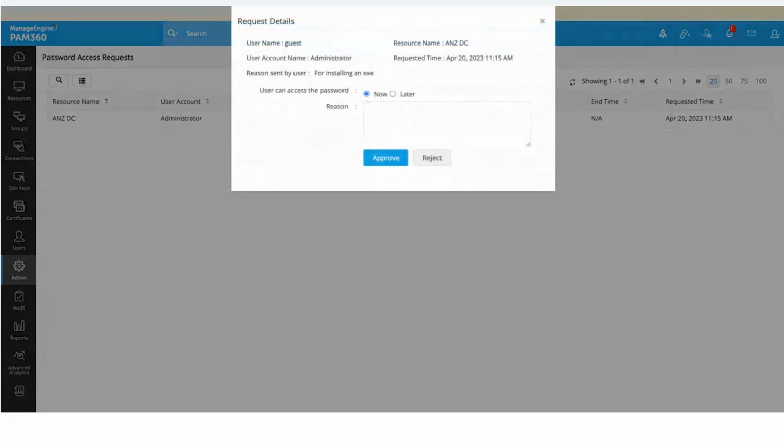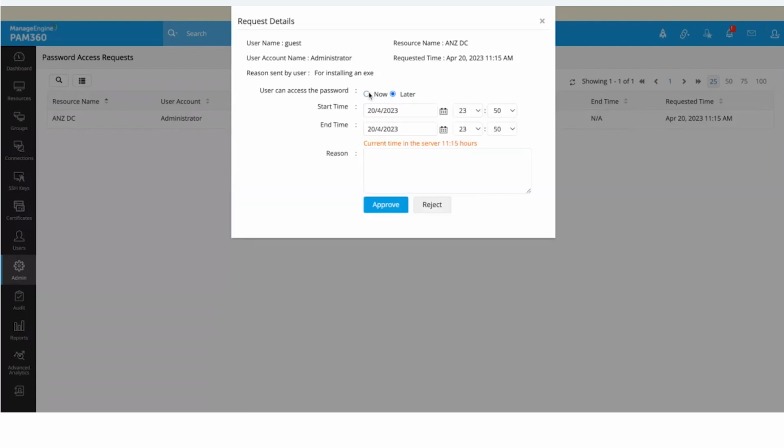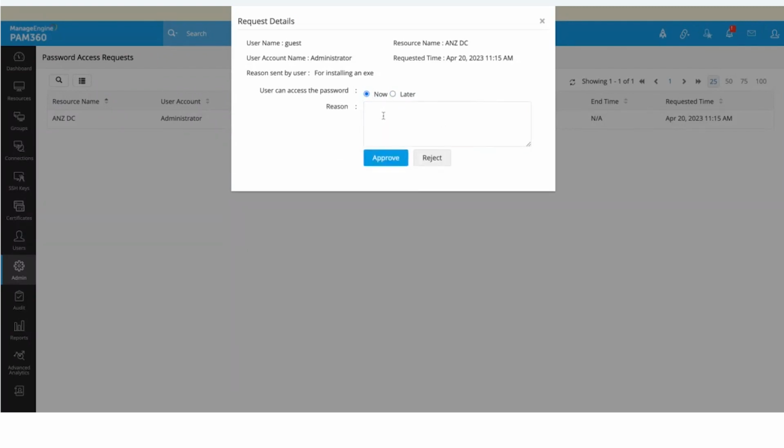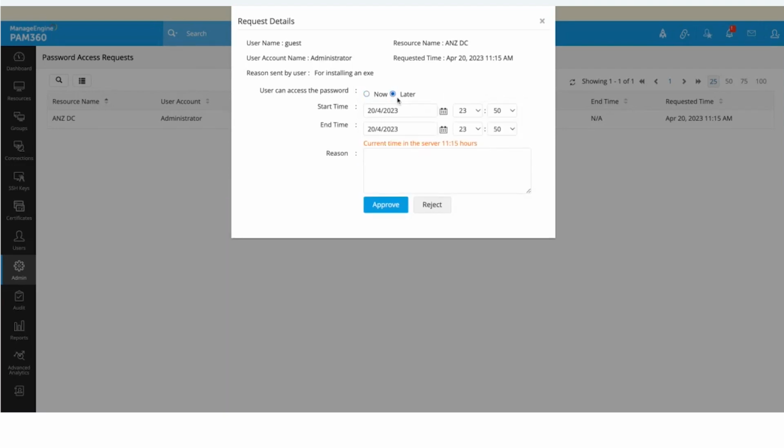He is not only going to get a notification in PAM 360, he will also be sent an email stating that there was a request raised. The administrator can now decide whether the user needs access to it right now or on a later basis. Though the user has requested for access right now, the administrator can decide you should be able to access it only between this particular time and provide them with access.